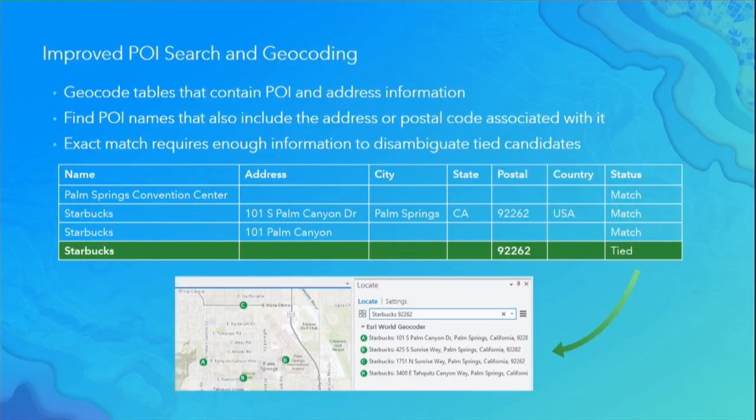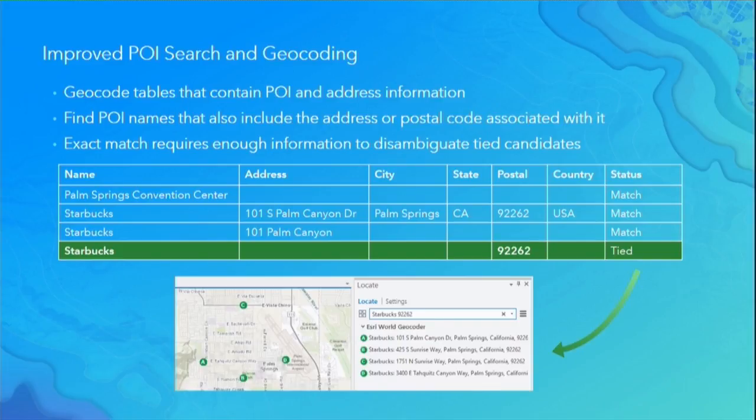All right, so let's talk about improved POI search and geocoding. So this year, we added a new capability into the system where we can not just batch geocode addresses, but we can batch geocode all sorts of different types of features that you might consider to be a POI. Here's a couple examples. I might have a spreadsheet, and the only thing in my spreadsheet is Palm Springs Convention Center. We could match that now in batch geocoding. So we have the data, we have the information about the Palm Springs Convention Center and its site. It's not an address, but it is a description of the location, and it's in a spreadsheet. We can now match it.